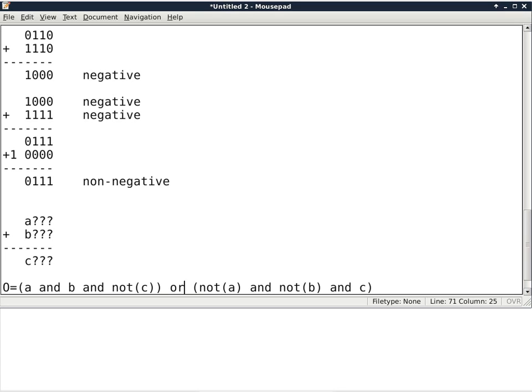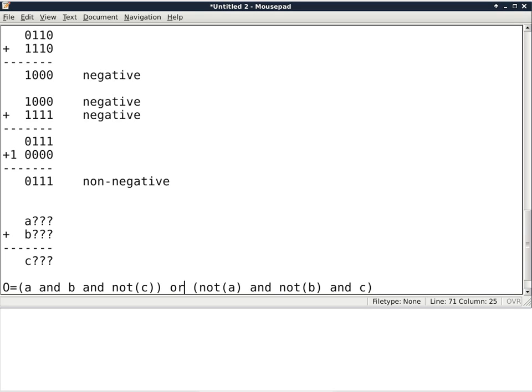The first AND gate will take A as it is, but it will negate B and C. The second AND gate will negate A, but keep the other 2 the same. So we have this one going here, and this one right here. And then we have an OR gate. This looks like a happy face. And that's your overflow line.